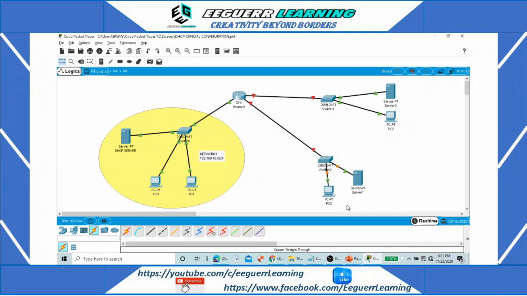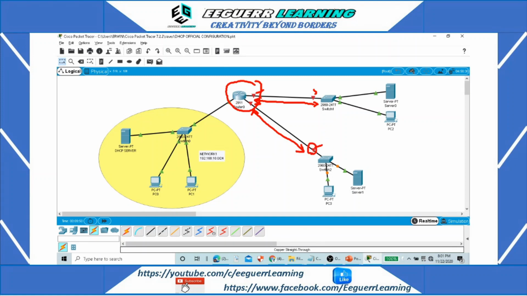Next we're going to configure our router. First we need to configure the router to have a connection from router to switch 1 and router to switch 2, to make these connections running, green connections.